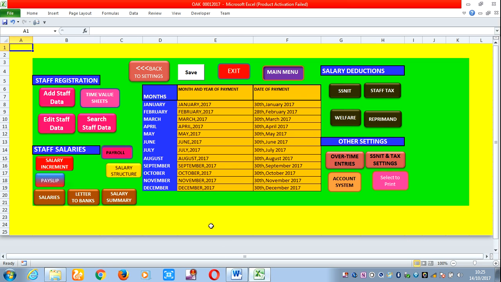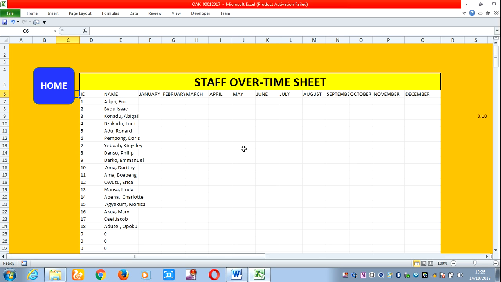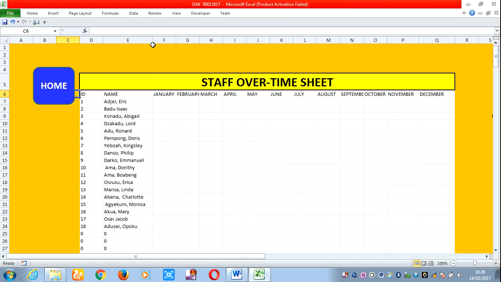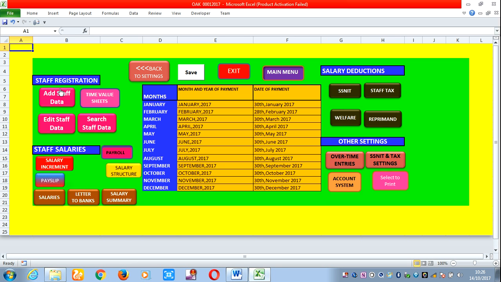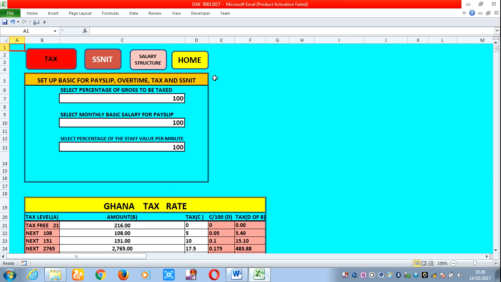So we have adjusted this interface. Here we have overtime. If the staff has worked overtime, you key in the amount straight. When you key in, it will just be added to the salary of the person and indicated that it's overtime. Generally, each of them, you just put it there and it will carry it by each one. Then this is the start, these ones that we did.